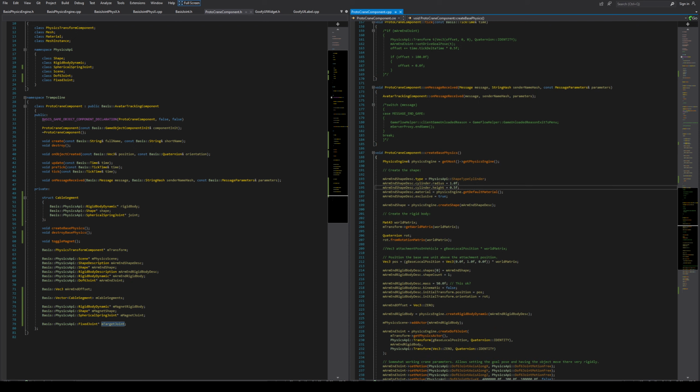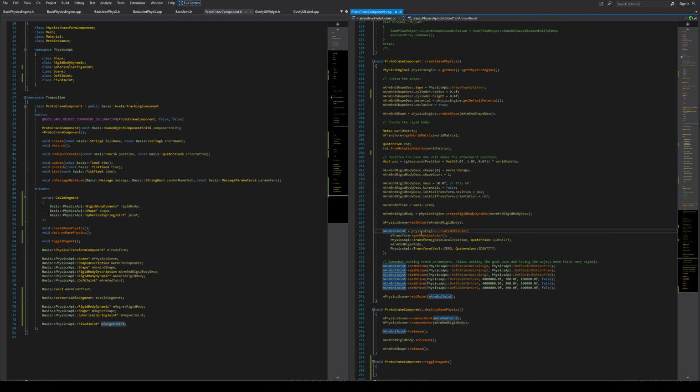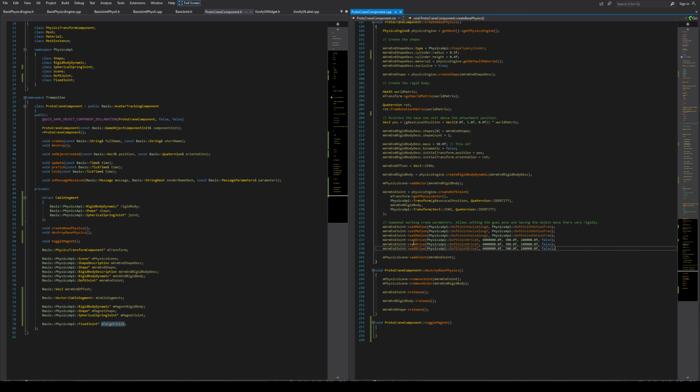So what do we start with? Maybe we should make this shape a little smaller. It's actually kind of huge now, the end of the arm. So let's make it something like that. So now it's 0.4 wide and 0.4 high, because that's a radius, obviously. So that should be pretty good. And then we can have a look at what we're doing here. So that we can probably take away. And we're setting up the arm end rigid body with the rigid body description here. We're setting up the joint where we attach it to the chassis, and then we're setting the arm end joint parameters so that we can move them around.